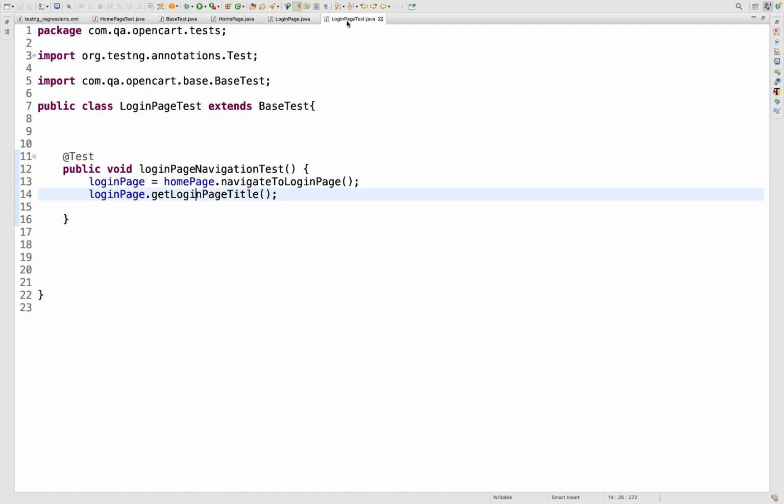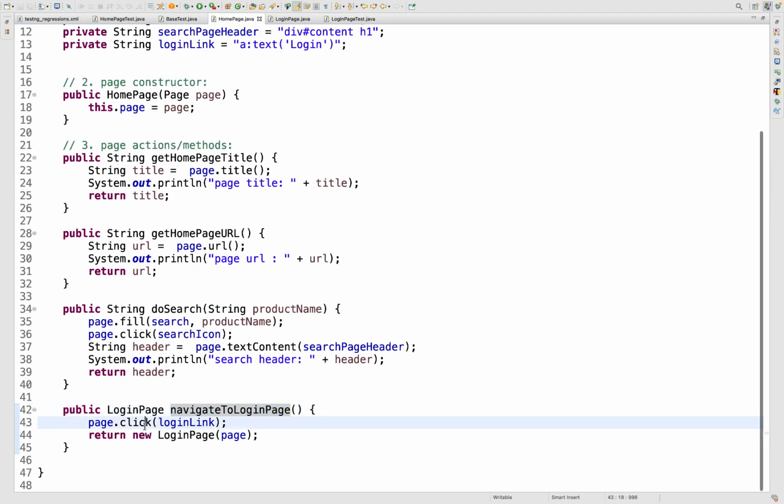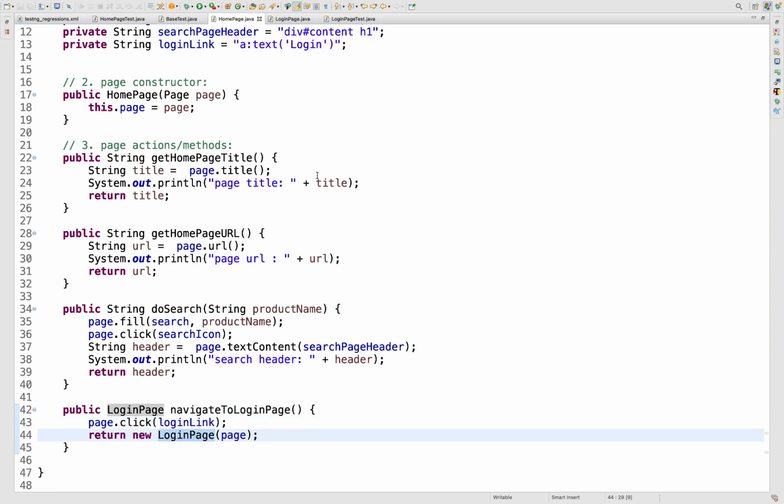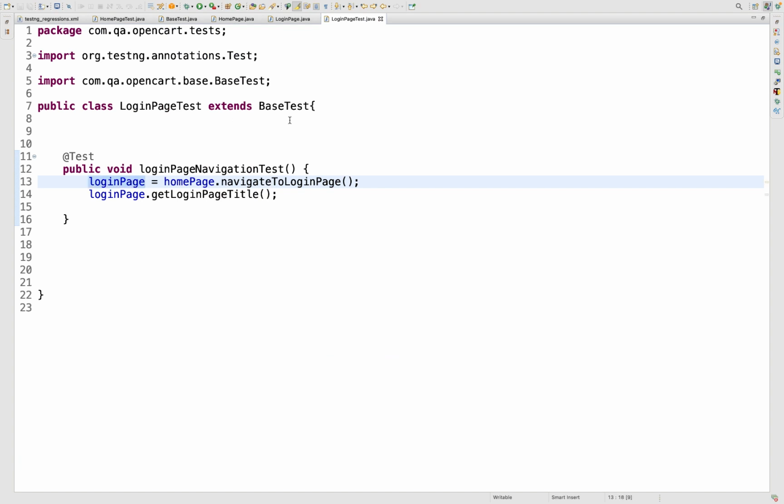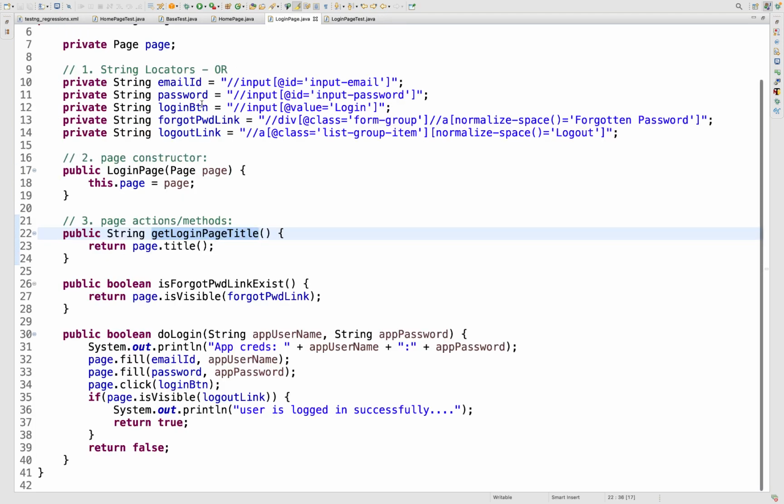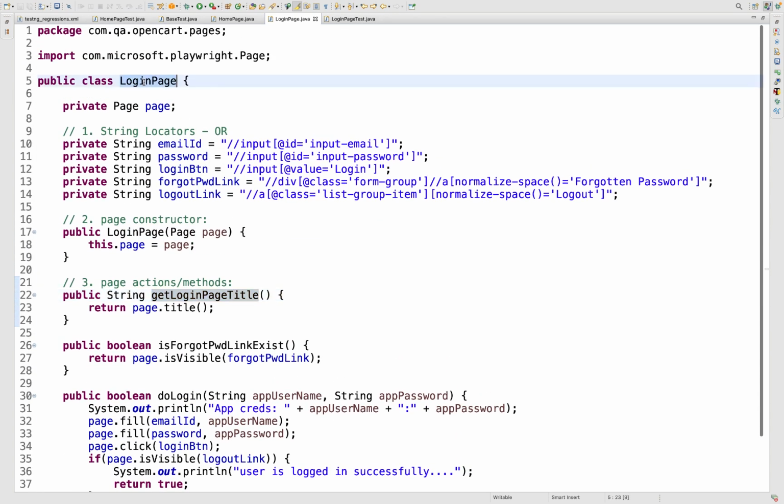So now you got to know why we were exactly returning the login page class reference, because we were clicking on the login link from here. This will return the login page class reference, and the moment we get the reference, immediately I'll store it inside my login page class reference. What is the advantage of this? So that I can call all the methods of the login page class. Right guys, because we have to call all the methods of this class, right? How will you call it? Because you have to create the object of this class.